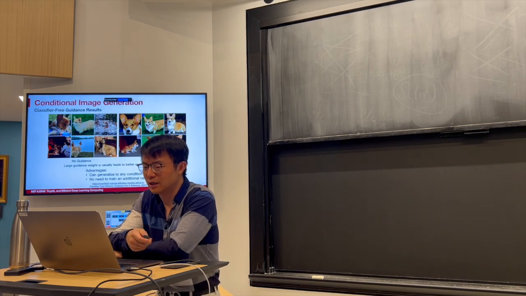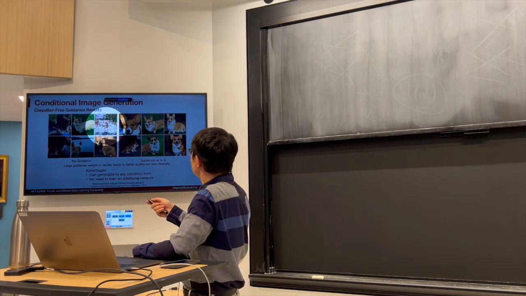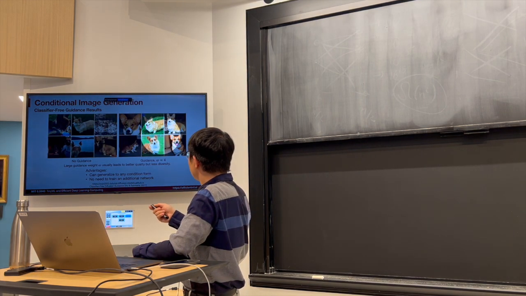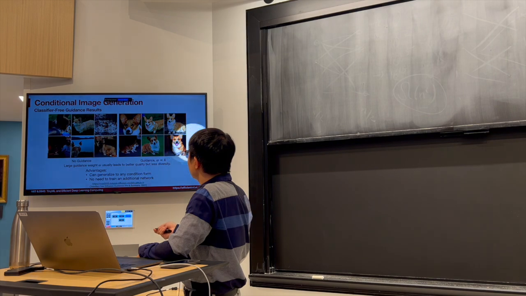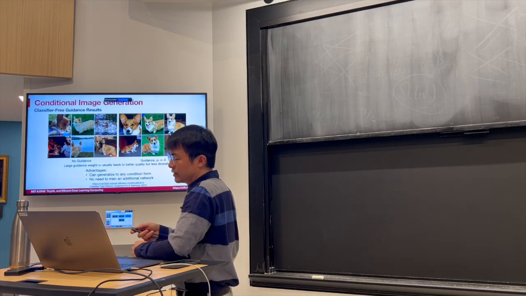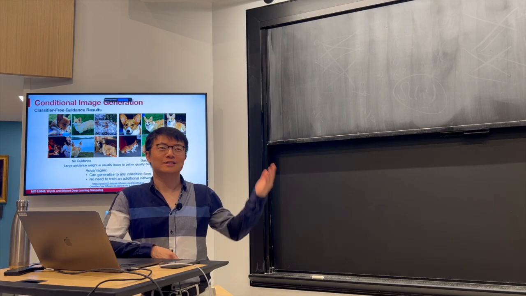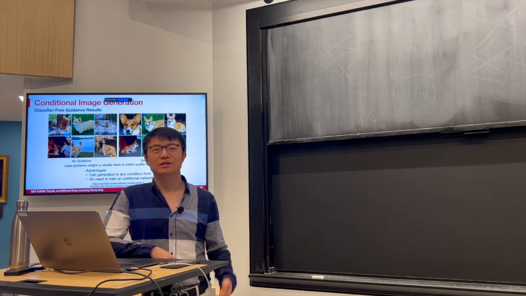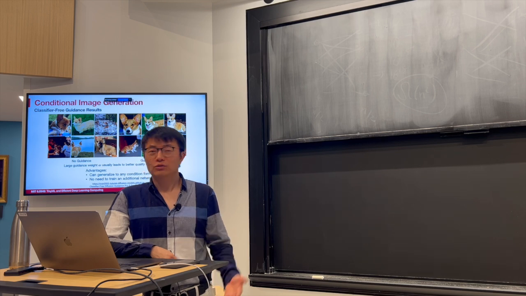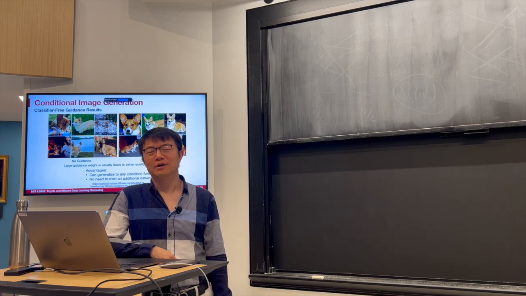And let's see how that works. So on the left-hand side, there's no guidance. This doesn't look like a dog, but on the right-hand side, it looks like a dog. So larger guidance, w, is also leading to better quality but less diversity. But the advantage is that it can generalize to any condition forms, not just a class condition. It can generalize to different conditions, like pixel condition or text condition. And we don't need to train a separate network. We don't need to train a classifier. Just the same diffusion model. We just need to run the diffusion model twice.